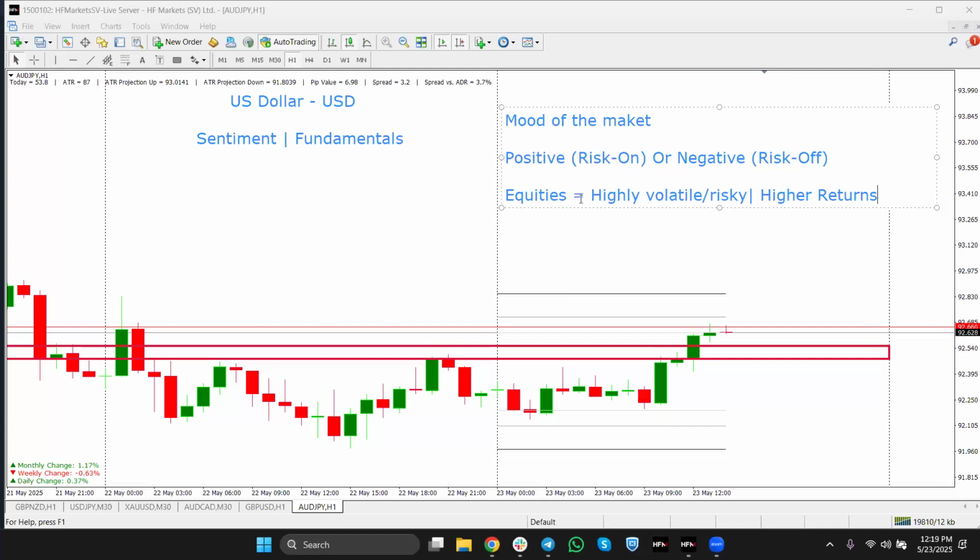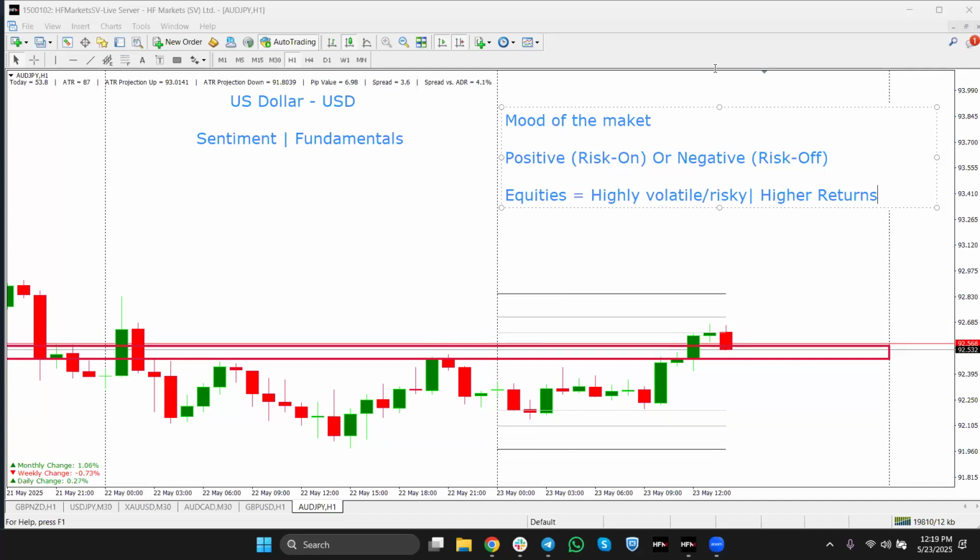But if I'm in risk off, that is, maybe something is going wrong somewhere, I'm getting hassled at work, or I'm sick, and someone brings me a proposal to trade stocks, I will most likely say no. Why? Because I don't think I'm in the right environment to do something that is highly risky, despite the fact that it comes with higher returns. So our immediate environment, our mood at the time, determines if we're going to be interested in trading equities, trading stocks in the market.